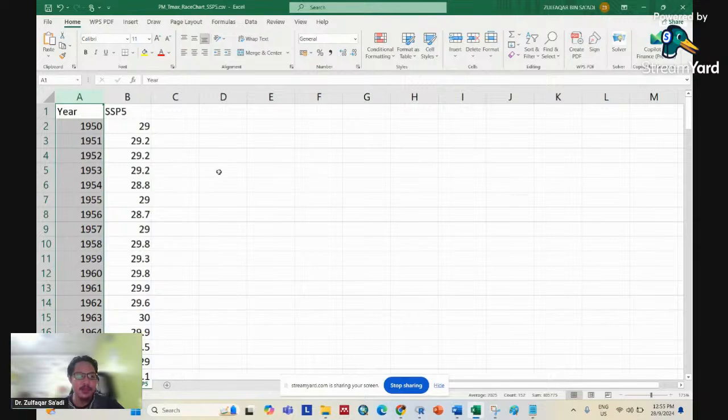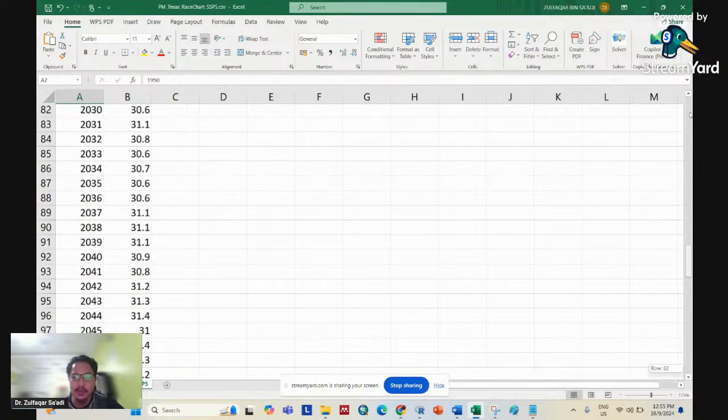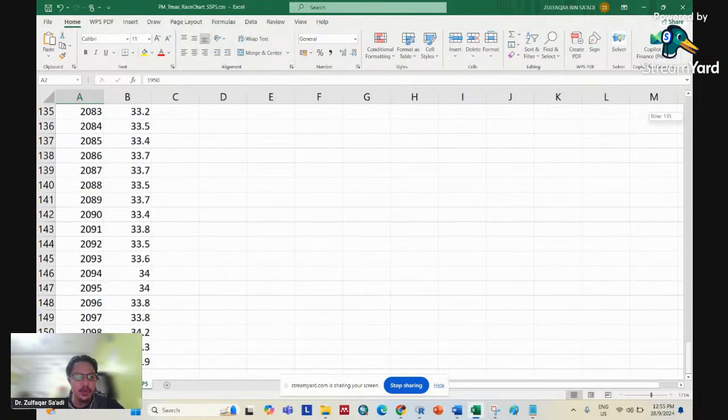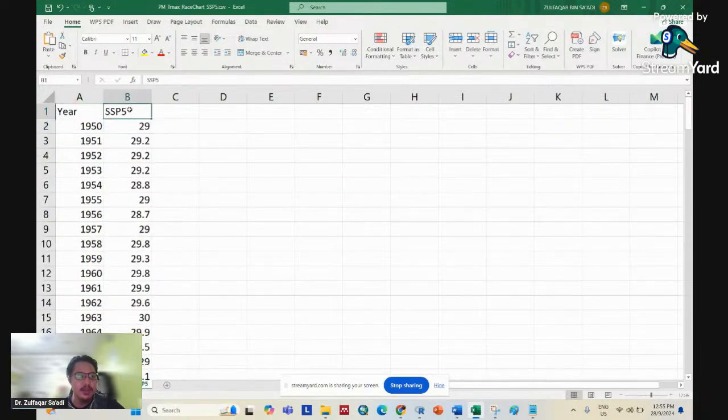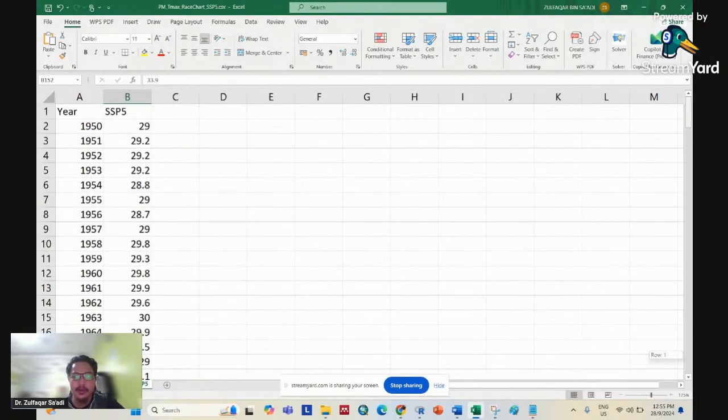I put the race chart for yearly based on the ERA5 data set, and then I downscaled the future projection, projecting from 1950 to 2100. And this is the SSP5 for mean maximum temperature, from 1950 until 2100. So you only have year and SSP5, the worst case scenario, for maximum temperature.